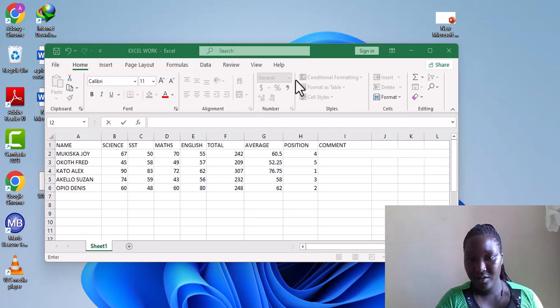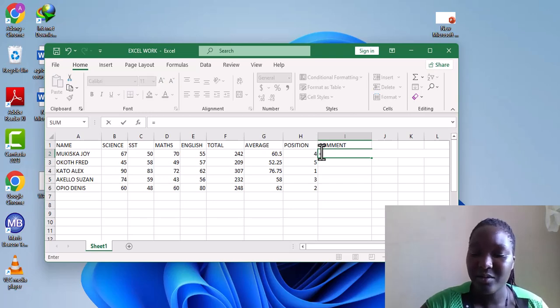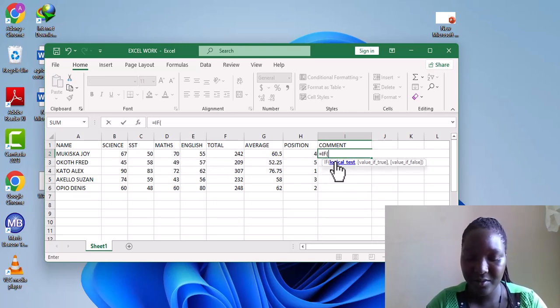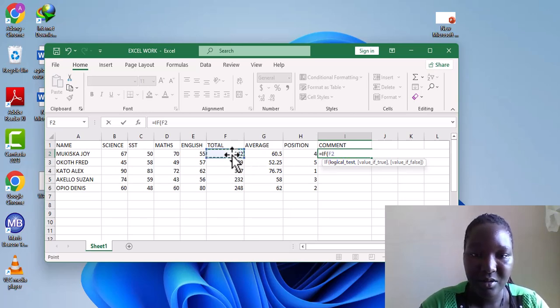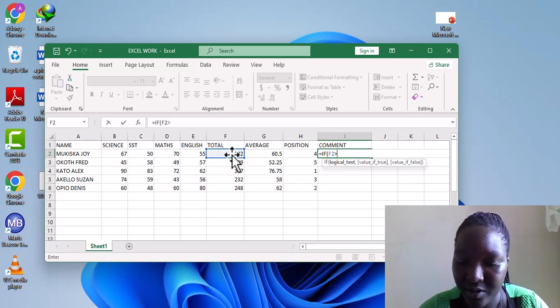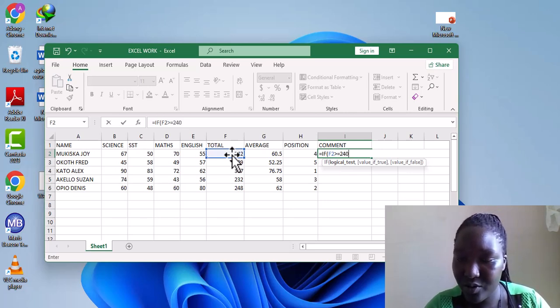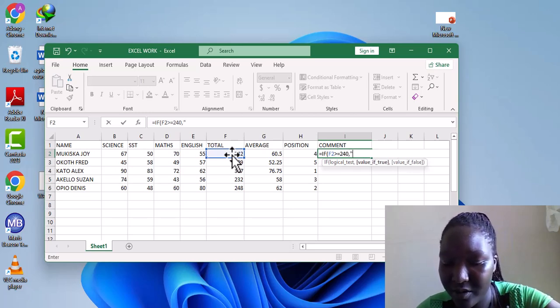Sorry, I think I put something which was not correct. So let us try again and see. So I put the equal sign, IF. So I'm testing if K, I'm going to use the total. If this is greater or equal to 240, then you put a comma, and now you put the statement.